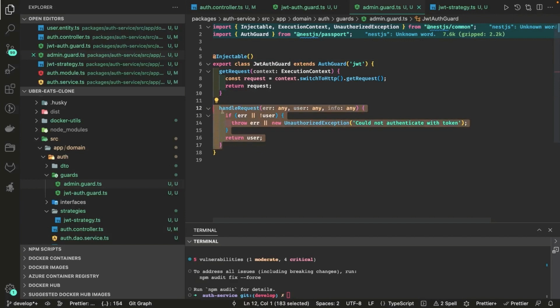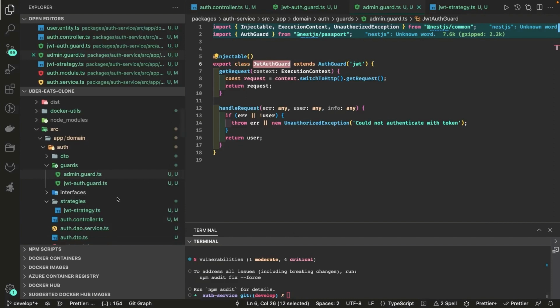So for this auth guard to be triggered, we can use the UseGuards annotation and pass this JWT auth guard at the controller level. The getRequest is just returning the request, and then handleRequest is just checking whether you have a user object inside the request.